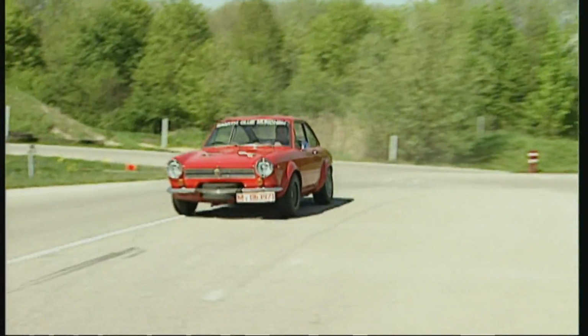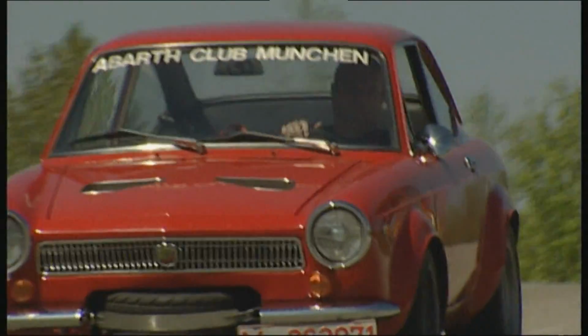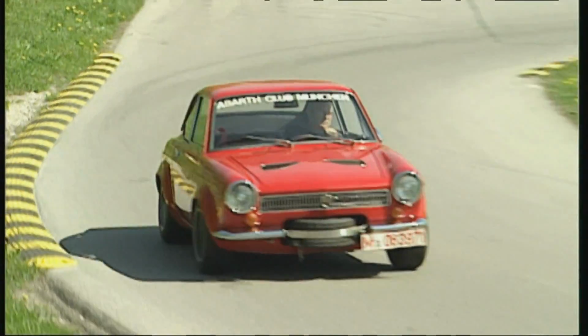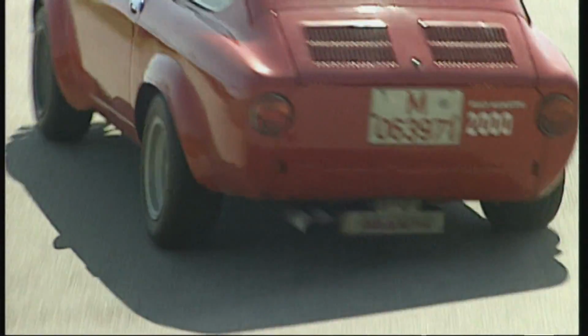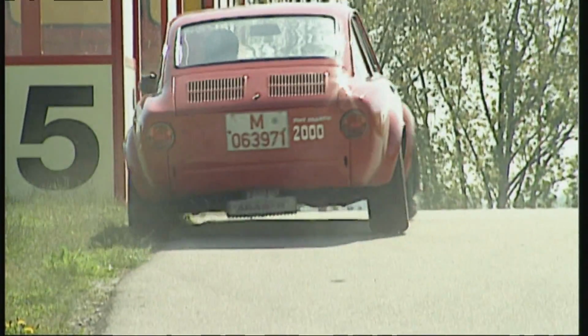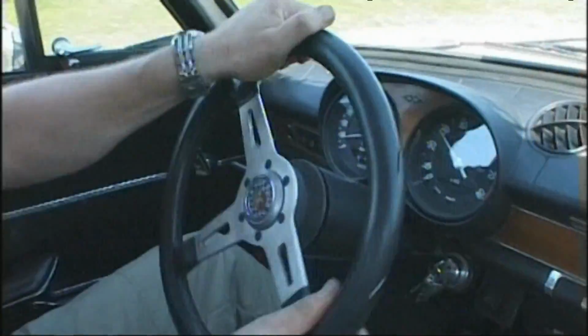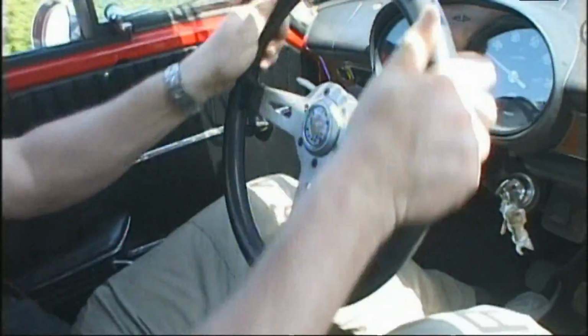Our test track vehicle only reaches 130 horsepower with the engine from the Fiat Ritmo Abarth. That's enough, though, to get the little car racing around the test track. You have to know what to do with the car. If you know that, you'll really be fast, and if you don't, then you're out. The Abarth is always good for a surprise. Luckily, Hans knows what he's doing. With an iron fist, he leads the OT 2000 around the narrow test track.